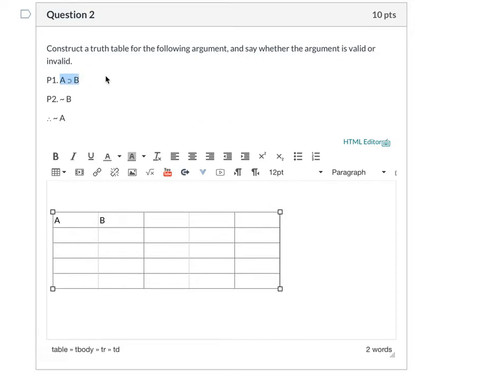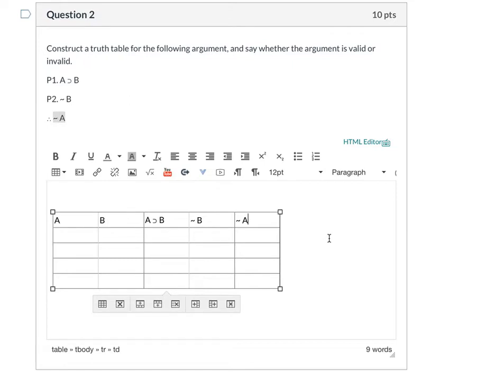So first premise, put it here. Second premise, put it in its own column, like so. And then finally the conclusion, we will put in the final column, like that. And now we've got our table set up.